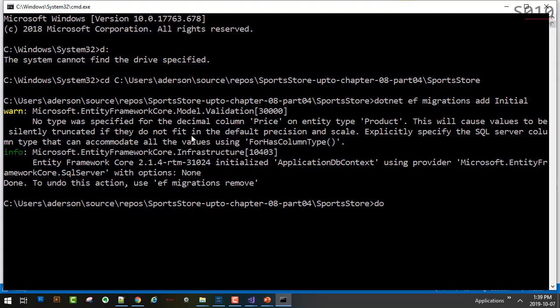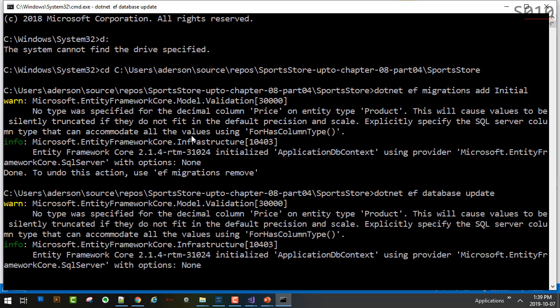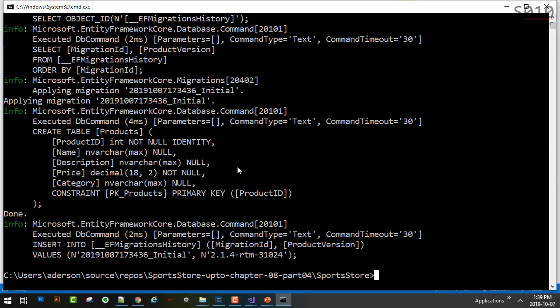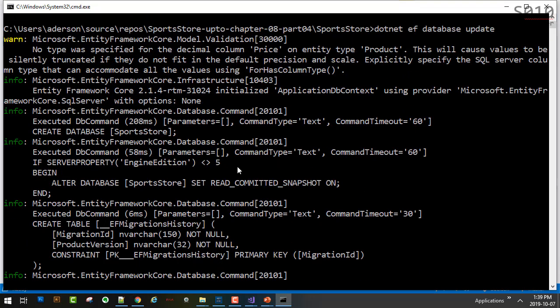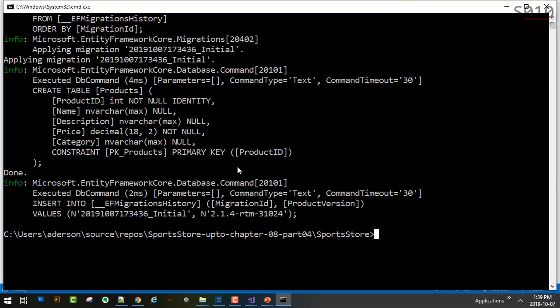Now, I'm going to run this dotnet ef database update. So what this will do is read the migration scripts, and it will create the database. I'm going to hit enter, and voila, let's see. It will take a few seconds for that to run. Still running. As long as you don't see the command line again, you just have to wait. Great, so again, if you scroll up, no red message there, all green and yellow, that's all good.